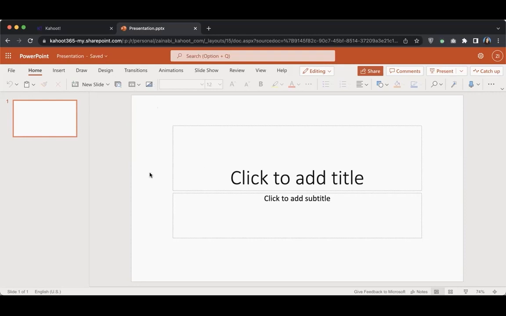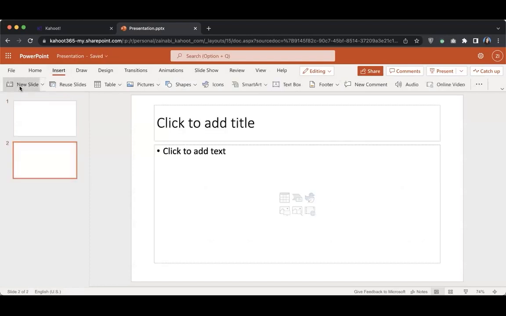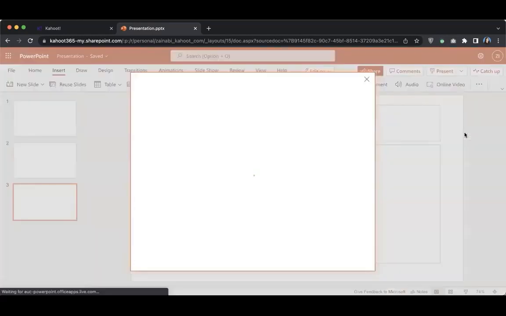If you don't already have Kahoot integrated, what you would do is go into your PowerPoint. I'm on my Web 365 version, but the same steps apply on your desktop version. You go into Insert. Let's imagine I have 10 slides here and I'm on slide number 10. This is where I want Kahoot to live. So I go into Insert, and I want to pick add-ins.